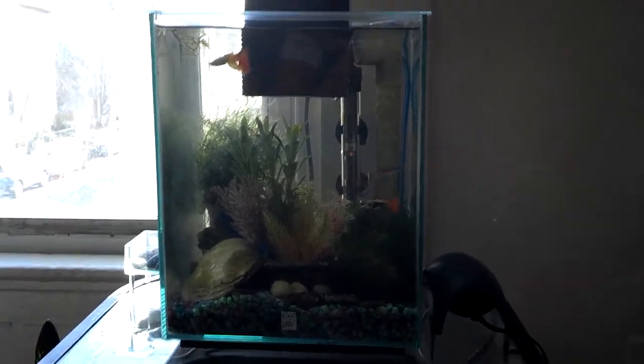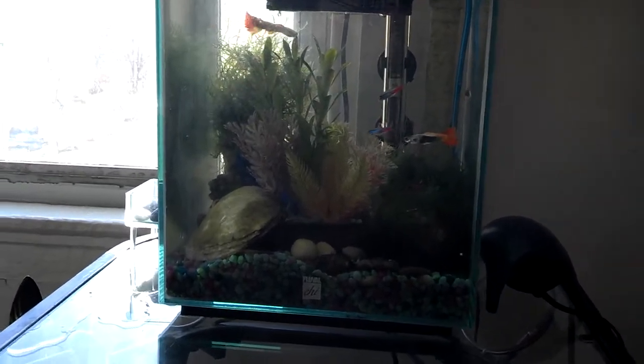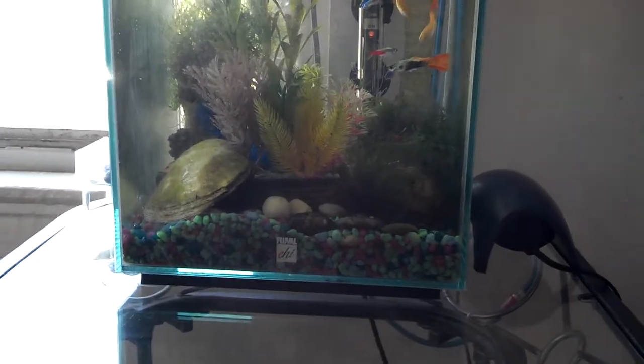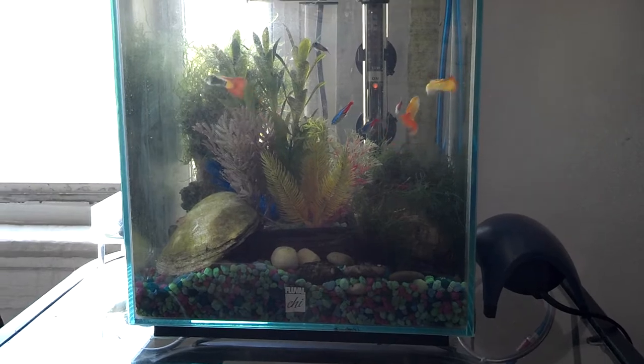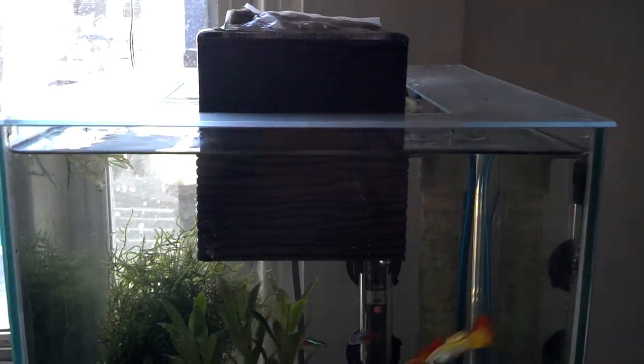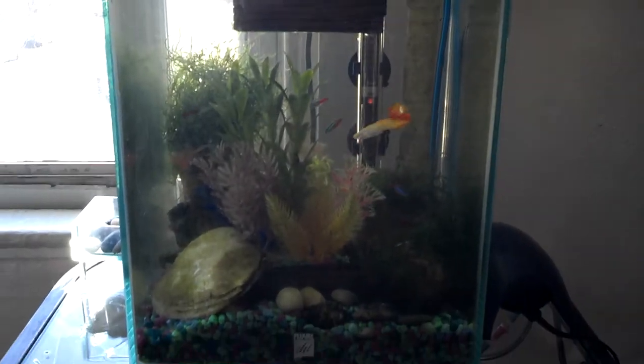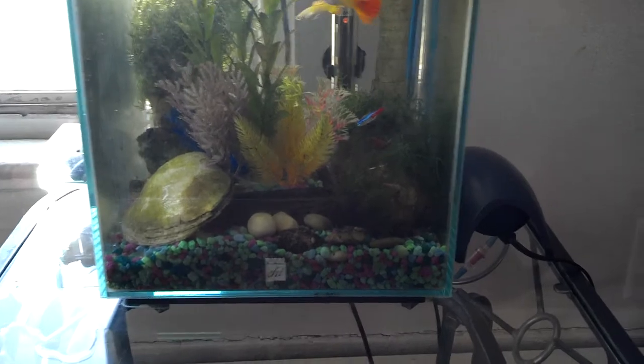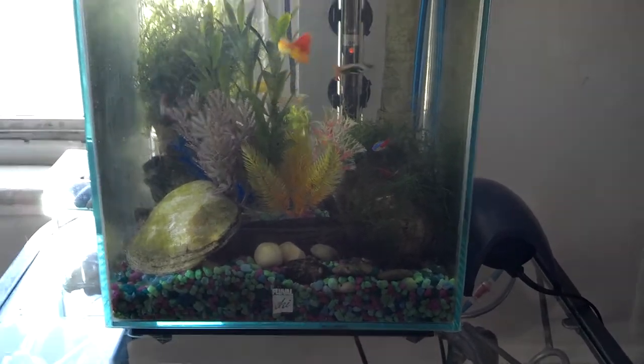All right, so I was just recently home for Thanksgiving, and the tank wound up being on its own for about 5 days. The water evaporated a little too much, and this filter up here stopped working. So all that then was working was this filter that I built in the back, which I built as a supplement, not necessarily as a main filter. It kept things alive, but I had about 10 shrimp die, so I did have about 35, but I had about 10 die.